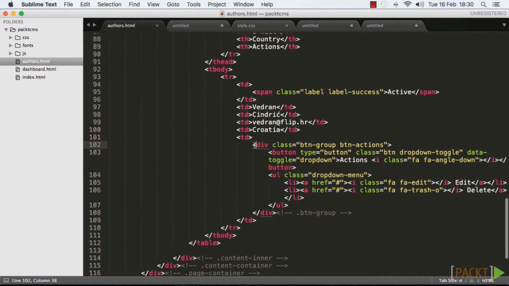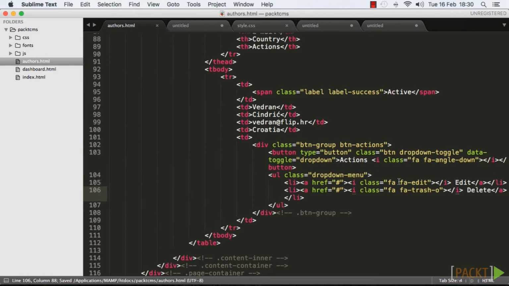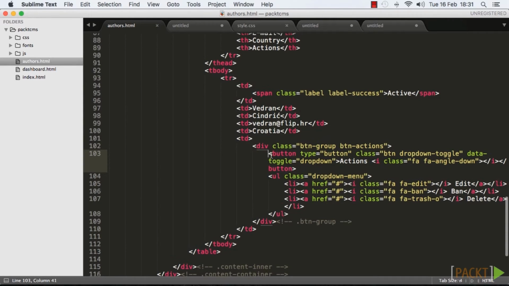Now, as you can see, I've created a drop-down menu and it has edit and delete for now. The reason why I use a drop-down menu instead of, let's say, just listing all the options here is because in future you might want to add something new and that might not fit in the current layout or something else. So let's say if you want to ban somebody from accessing the website, you can easily just add that to the drop-down menu and, let's say, add an icon to it, and that's it. But basically this is a button group. Default Bootstrap markup has a button of actions and a drop-down.